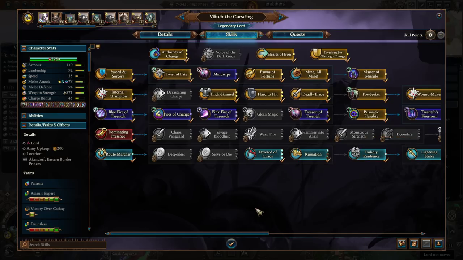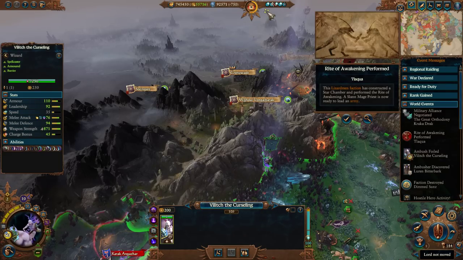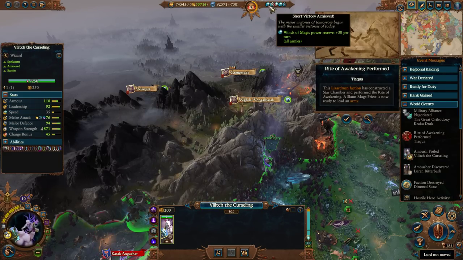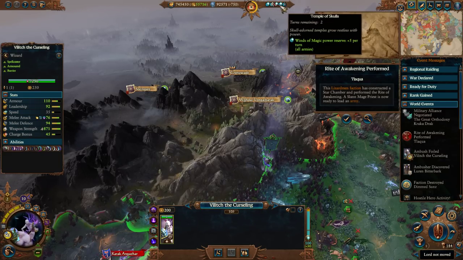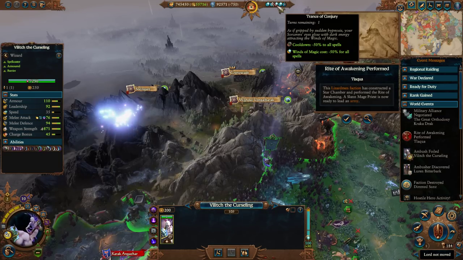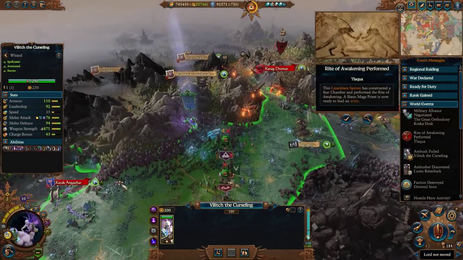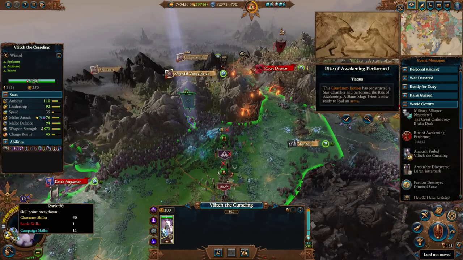Yeah, it doesn't account for... I'm not sure. Like I said, I just haven't played as him before. Does he have an event going on that's reducing Winds of Magic cost? There it is. He had an event going on. The Trance of Conjury. Winds of Magic cost minus 50% for all spells. Right. That's why it was essentially free.